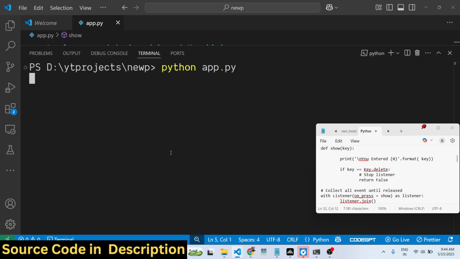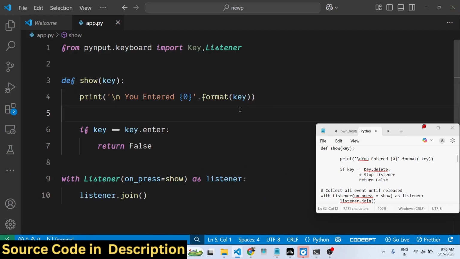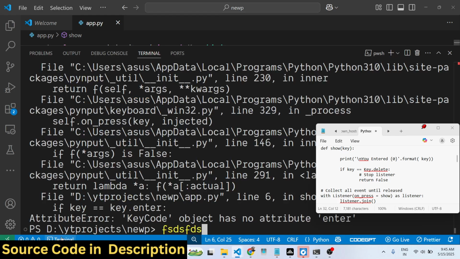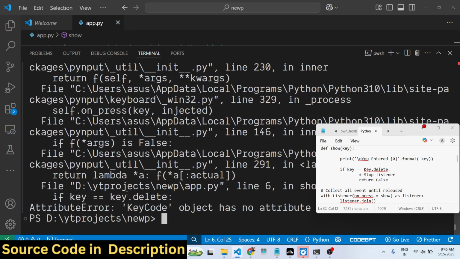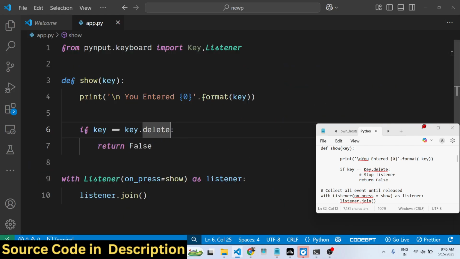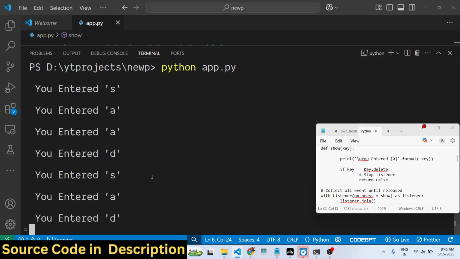You just need to specify a correct key here. Let me say the delete key. Here the K is capital, so just make sure that the K is capital, and run this application again.